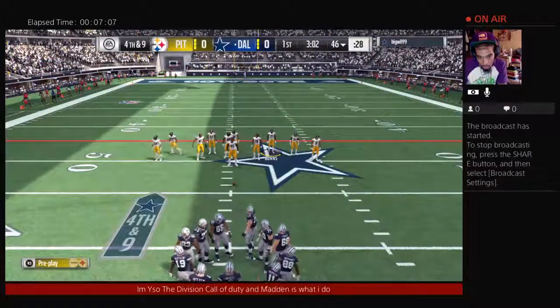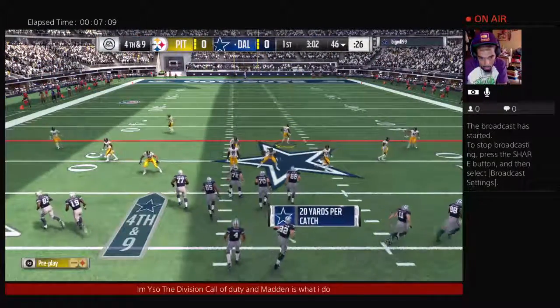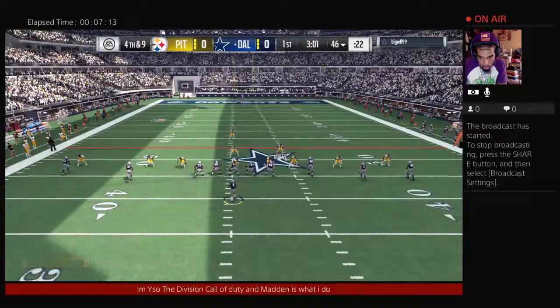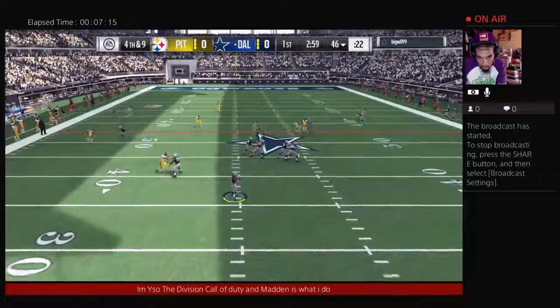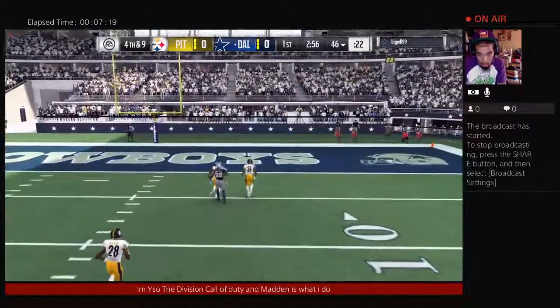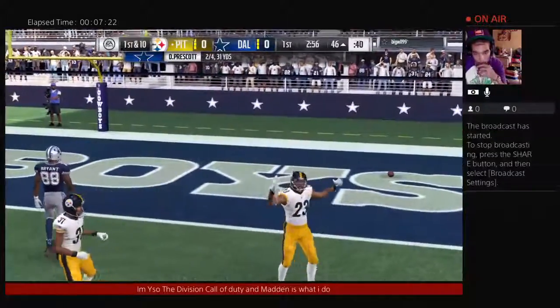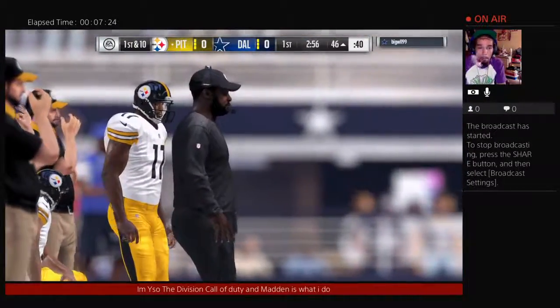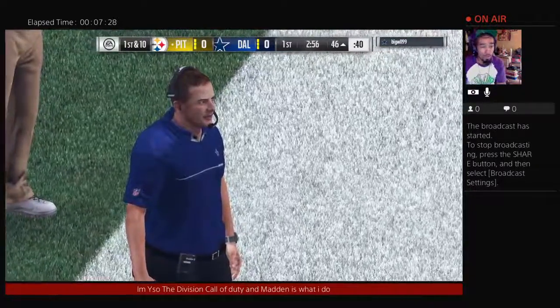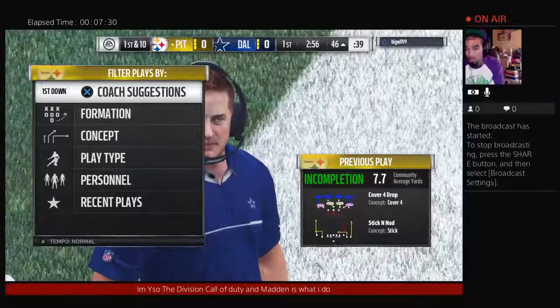Okay, look at this. The punt team nowhere to be found. They're on the sidelines. Offense going to go for this on the opening drive. They're indeed going for it. It's Prescott finding time. He's going to air one out, and it is incomplete. A surprising move here on the opening drive of the game. And the Steelers, they're going to take over at excellent field position. Good take it.